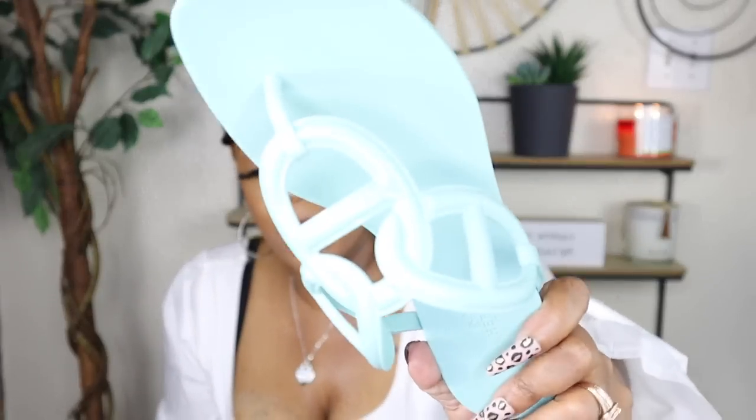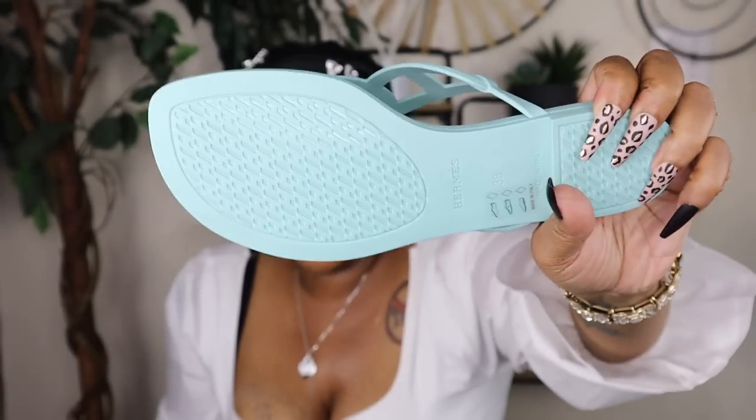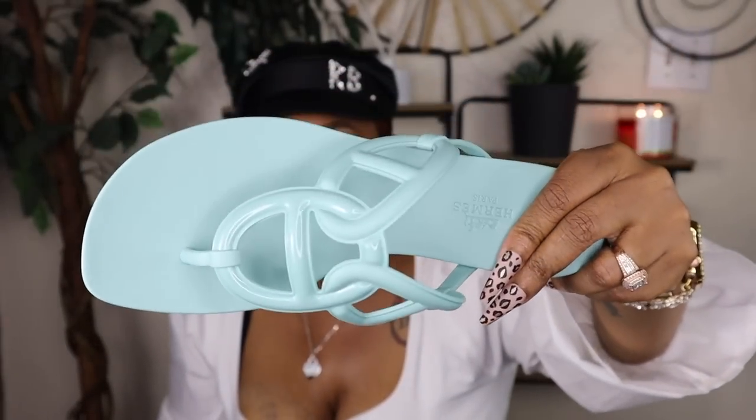So let me show y'all what I got from them. I got some shoes. These are probably the least expensive shoes you can get on their website. It was all bowed up real cute, but I had to undo it for my TikTok. So this is called, I can't even remember, y'all. Where's my receipt? I wanted these so bad in black, but they sold out. You can get them on Fashion File and stuff in black, but they're gonna add $100, $150, $200, so that's not worth it to me.